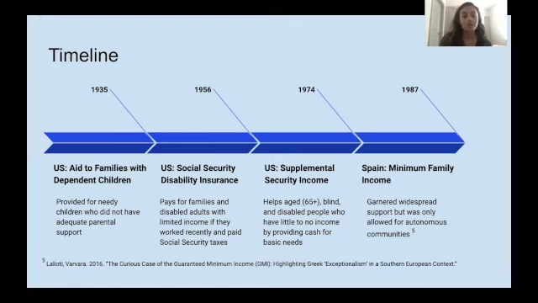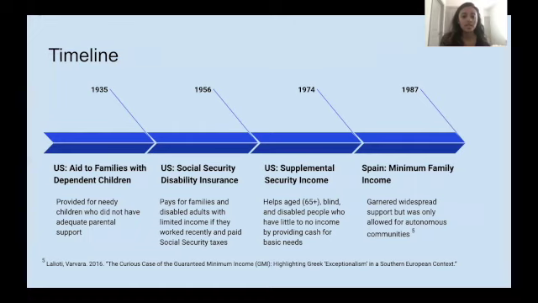The US moved away from the AFDC because its requirements were becoming too broad and strained the federal budgets. There was also a point when the government required people dependent on AFDC to go through job training to avoid the disincentive to work. Currently, the US uses two programs called SSDI and SSI, which provide income for elderly and disabled adults who meet certain medical requirements. SSI provides for basic needs.